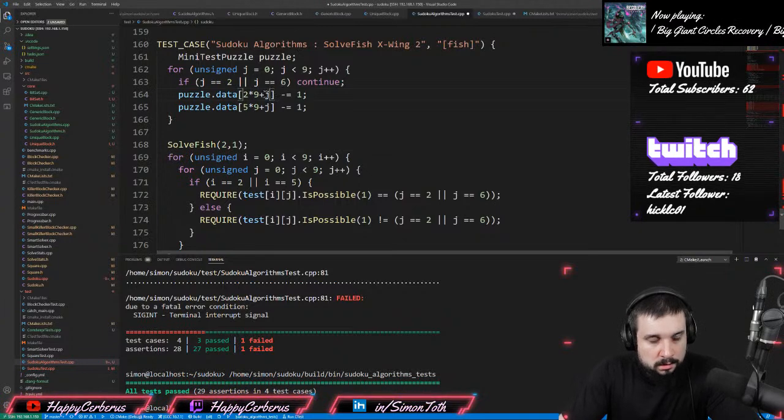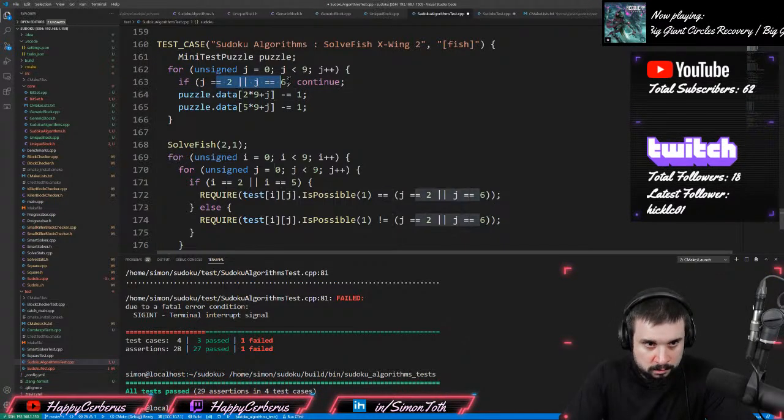Okay, so j is the column, so I'm removing from rows 2 and 5 once from all the columns except for column 2 and 6. Or I guess 3 and 7 because this is 0-based.